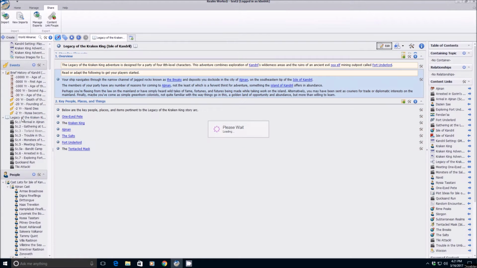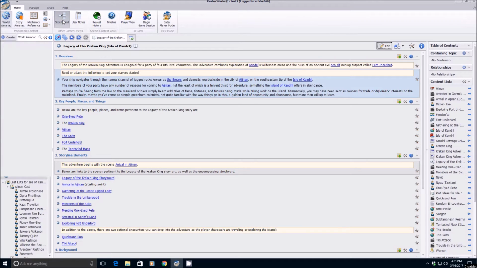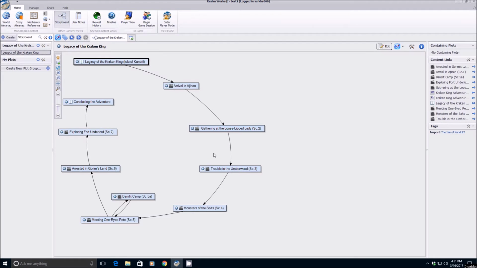This is the storyline of the adventure. All the scenes of the adventure are here. There's also a storyboard of the adventure here, which you can easily follow.